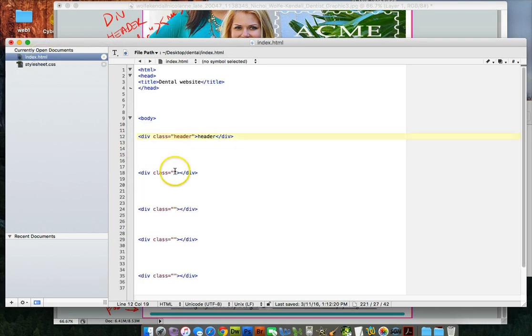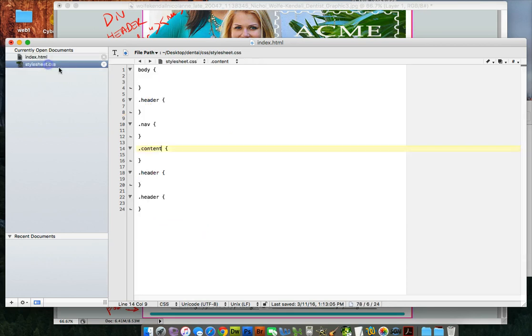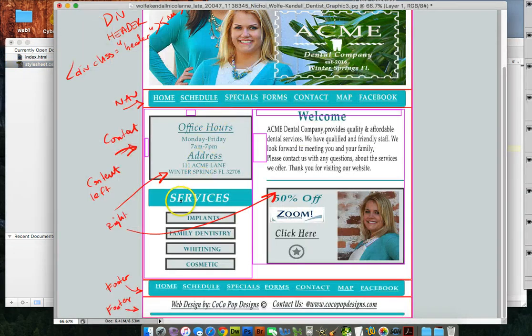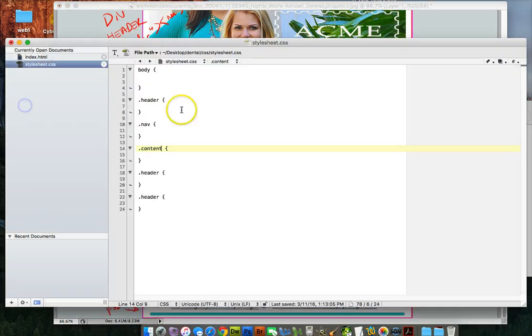All right, go to my HTML. Nav, content, make sure that's spelled correctly. I might even copy and paste it. All right, the next one is going to be footer and footer 2, right?